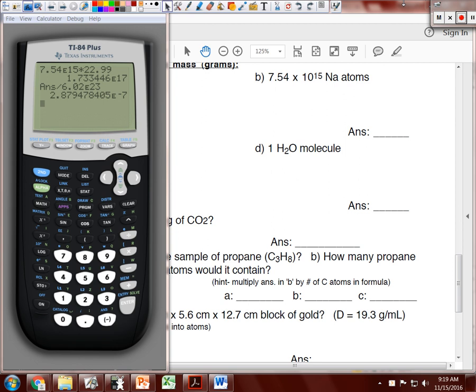That is the same answer. It's to the -7th. Remember, a negative exponent means a number less than 1. It just expanded yours out. Okay, it's the exact same answer. So if you move that decimal to the right 7 places, that's what you would get. Does that make sense? Okay. Because the other number is so large, it forced it that way. That's fine. Different calculators do it different ways.